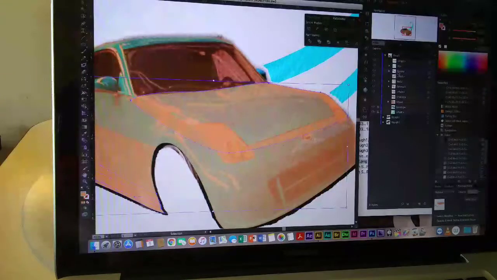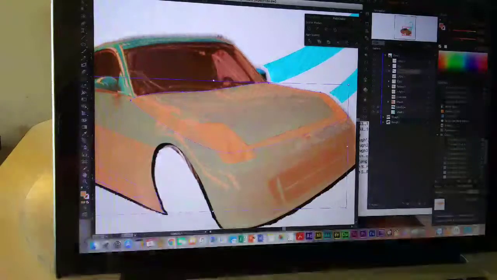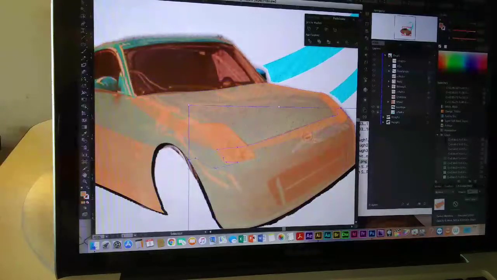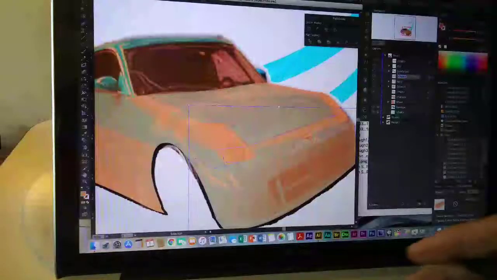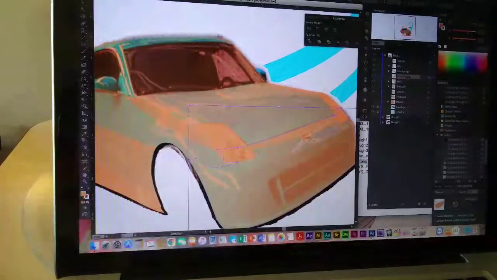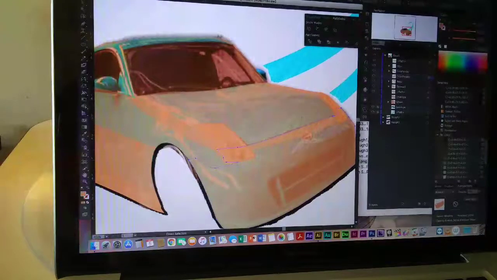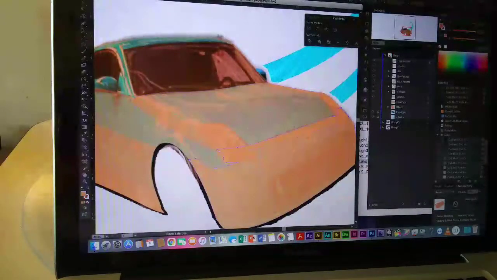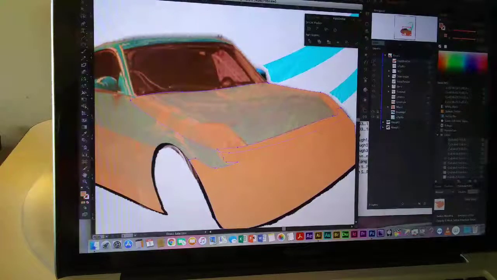Oh yeah, should probably call that side fender. There we go. Front fender. That way I can turn that to 100.